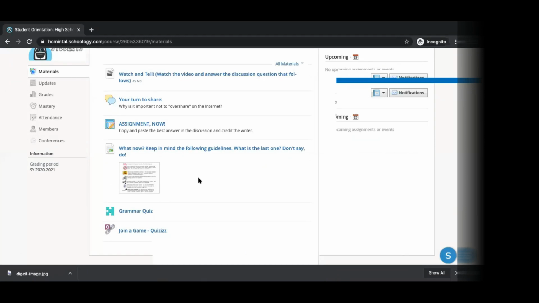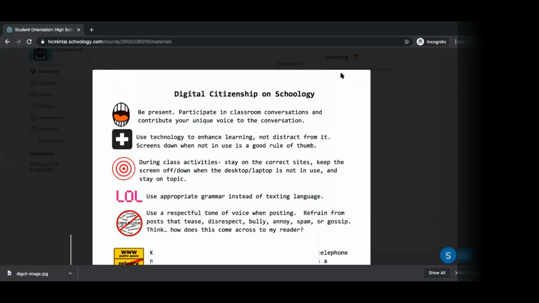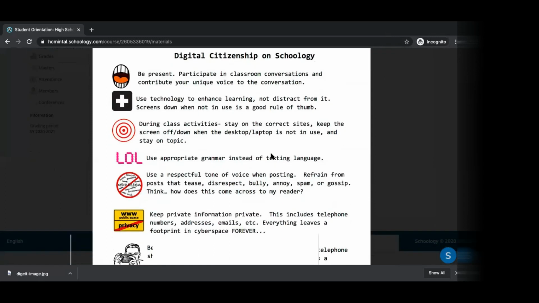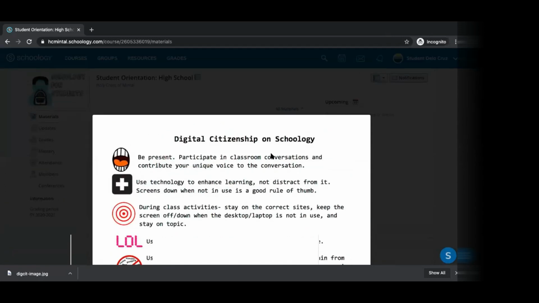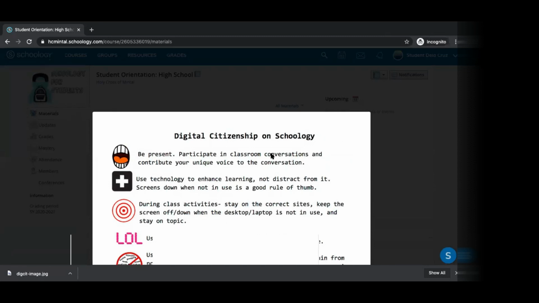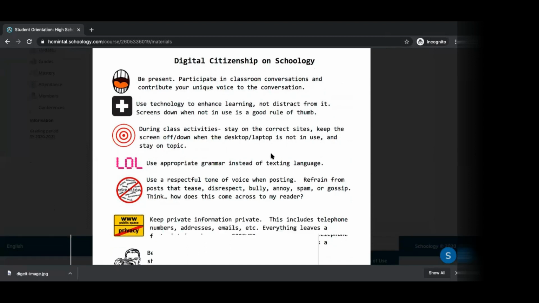Ayan. So, just like what I mentioned, aside from the videos, your teachers can also post mga images or mga videos, mga recorded audio recordings. Ayan. So here, this is an example of a picture that a teacher posted. So this is where my students will see how to become responsible digital citizens in Schoology.